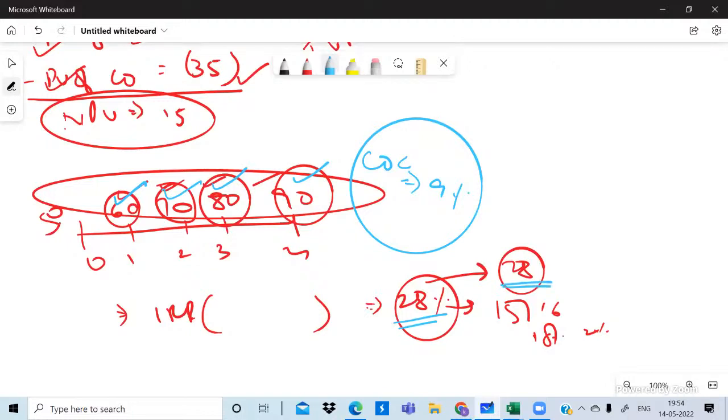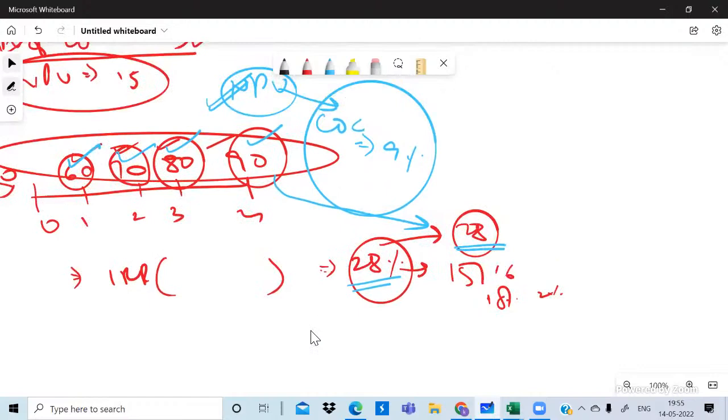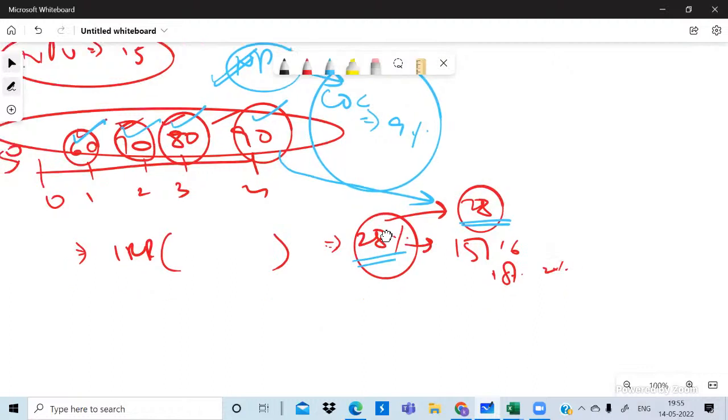So finding projects where you can get 9% is much easier than finding projects where you can generate a return of 28%. In IRR, we assume that the cash flows are getting reinvested at 28%, but in NPV, you assume that the cash flows will get reinvested at 9%. So that's again a big advantage for NPV, because of which people say that NPV is better than IRR. Any doubt with this before we look at other reasons why NPV is better compared to IRR? Okay, then let's look at the next one.